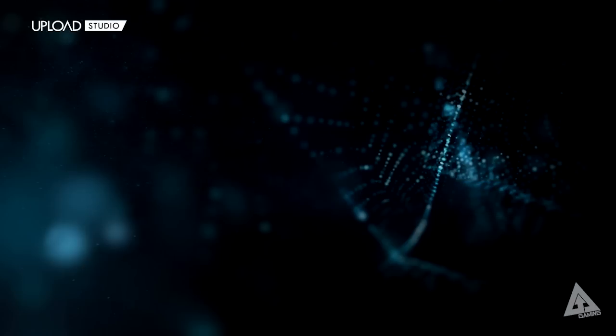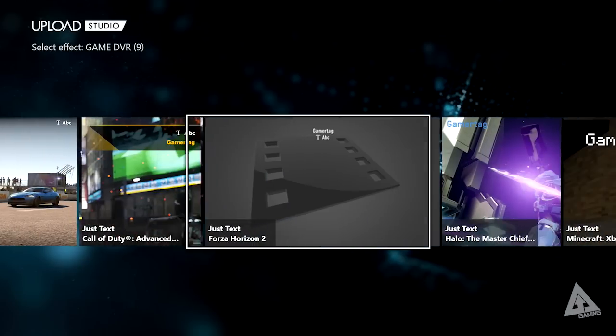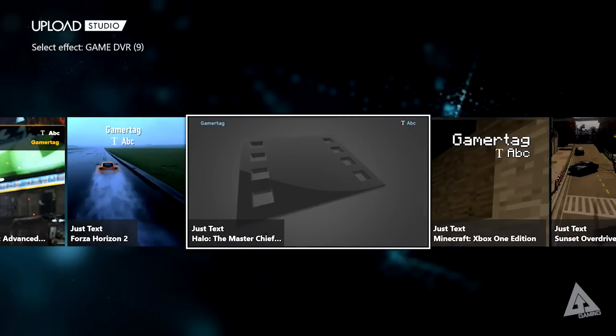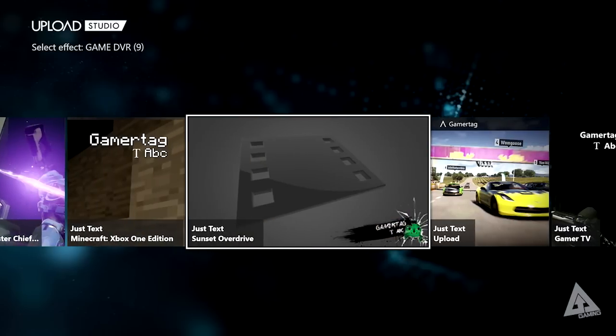Then I can also change the effect on that clip if I wanted to. So for example, I can add it so that I can put sort of text on top of it. I can put some different sort of themes on it as well. As you can see, text at the top in the middle, or over here there's a Halo theme, so the text in the top left, and different things like that. So I can change the theme on the individual clip.